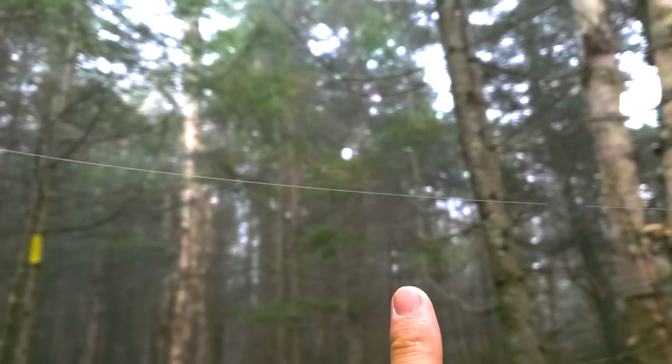Look at it go. Well, the clouds are starting to clear and the sun's coming out. That is a good sign for us. It's going to be a beautiful day. I just know it in my heart. We were expecting North Twin to be pretty socked in, but we might actually get lucky and have a view up there.